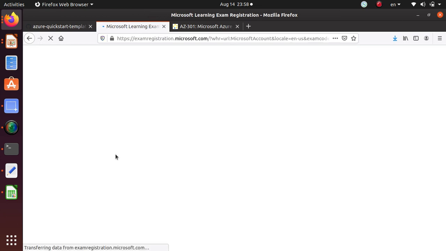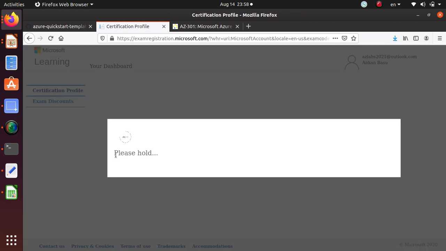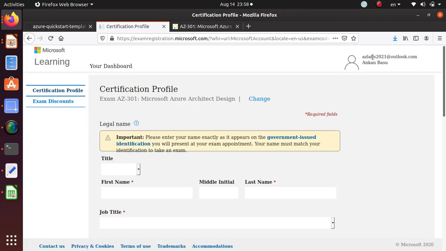schedule the exam. Now when you schedule the exam, the most important thing you should know is that the ID you're gonna use, make sure that you're using the same ID for all of the exams. So all of your certifications come under one particular ID. Now this is the ID that I do not use for my certification.